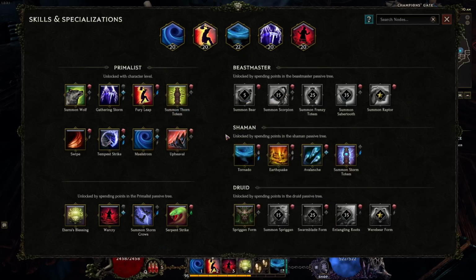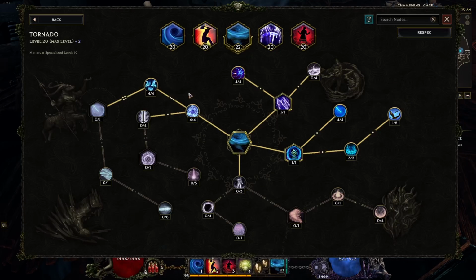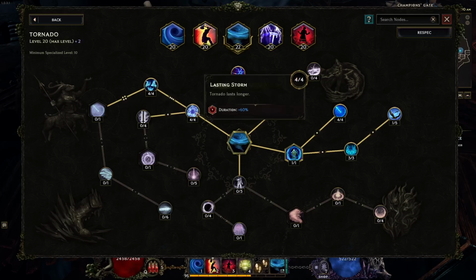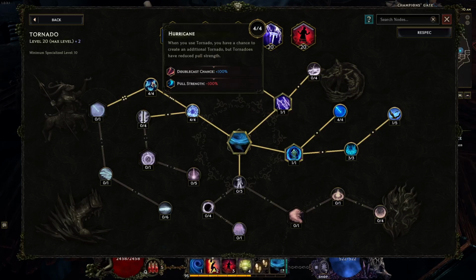But let's go over the skills first, because that is going to be the most important part. Nados is our main skill, so what we're going to be trying to do with this is just spam as many nados as possible. We don't care about the nado itself's damage, so what we're going to be doing is grabbing the duration just so they last longer. The more that we can have of these on the field at once, the more damage you're going to be doing, especially to bosses. And then you're going to want hurricanes so you can get to the double cast chance.